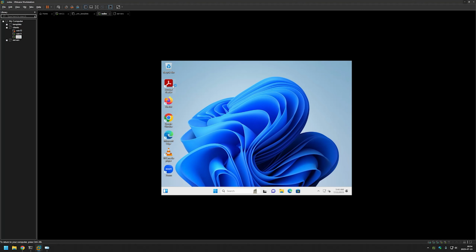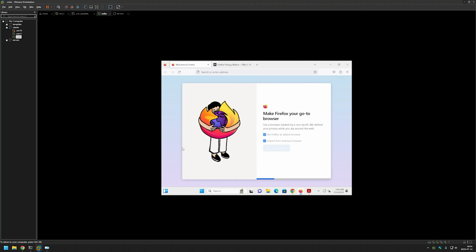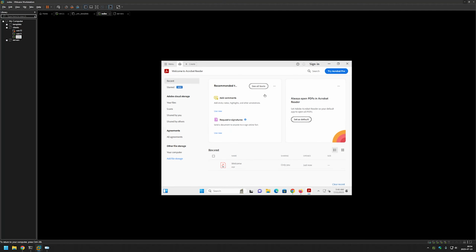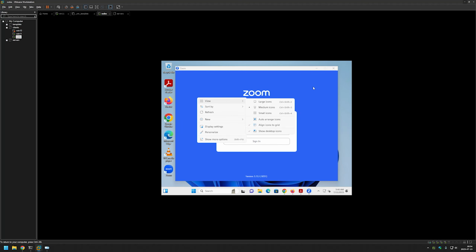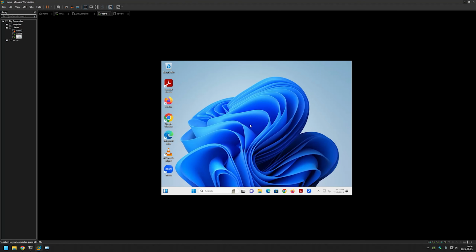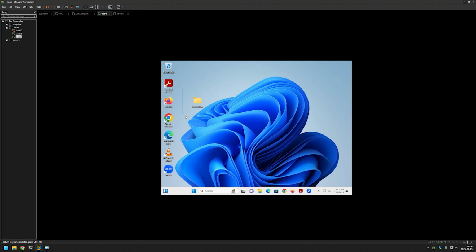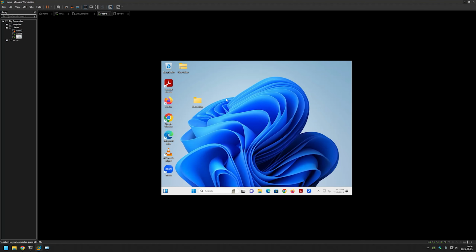Let's also click on some of them. Yeah, seems to be working just fine. Can also create a folder and then show more properties. As you can see, we can use 7-zip to create an archive.